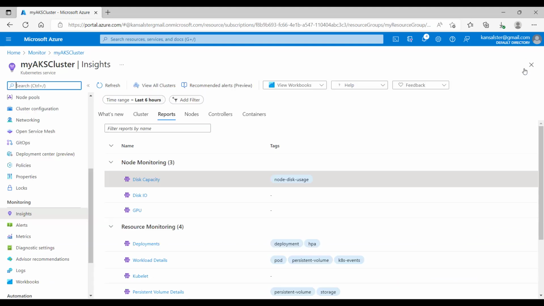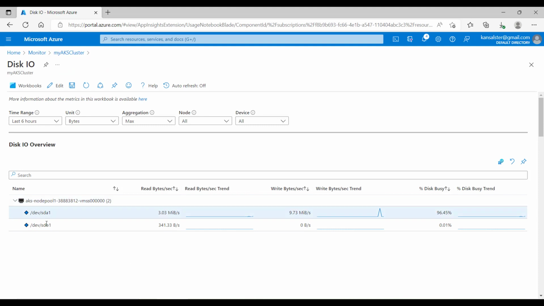Let's close this. We have disk IO. Under disk IO, we can see the disks attached to the cluster, basically nodes. We have SDA1, SDB1. This is the read bytes per second, read bytes per second trend, write bytes per second, write bytes per second trend, percentage disk busy, percentage disk busy trend.